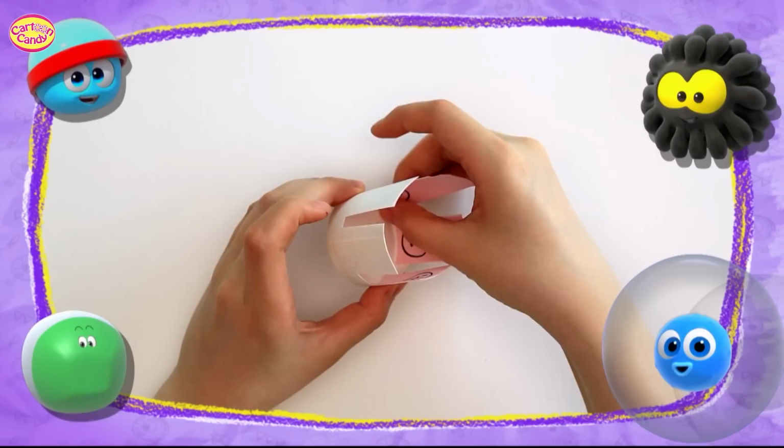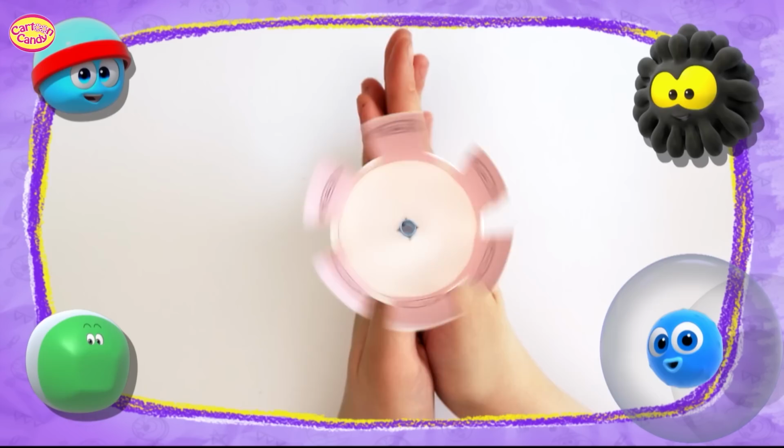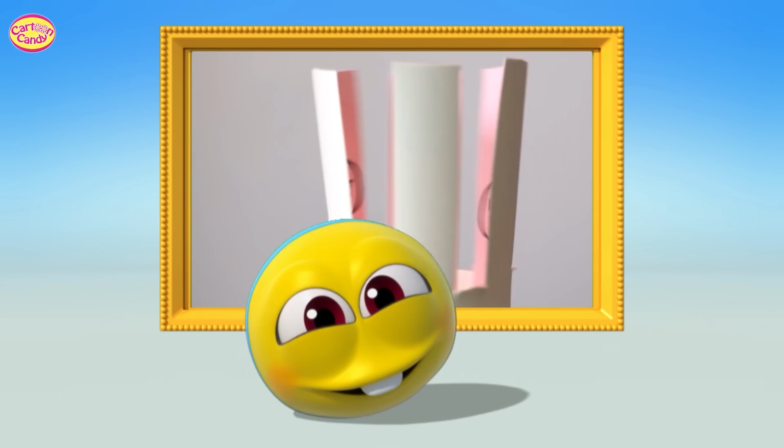Have a grown-up cut an X in the bottom, then stick in a straw to make a handle. Now you're ready to go for a spin. Twirl the straw with your hands and enjoy your moving pictures. Now you can use your imagination to make your own creation. Come on, everyone, let's get rolling.